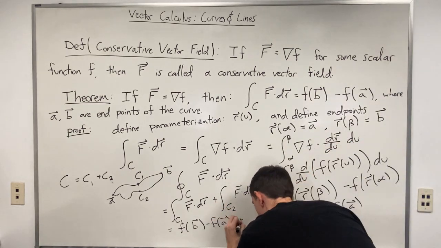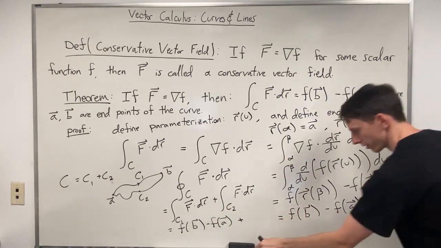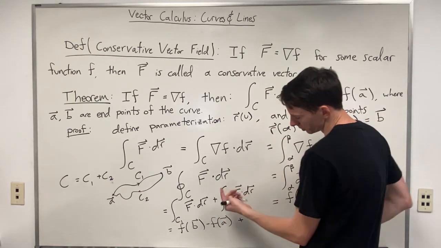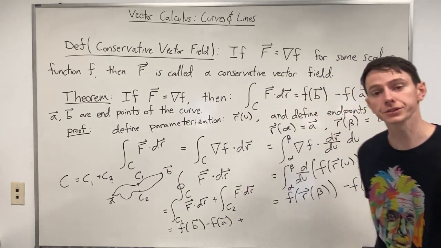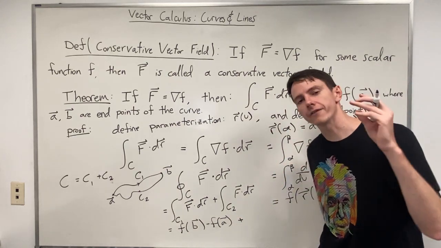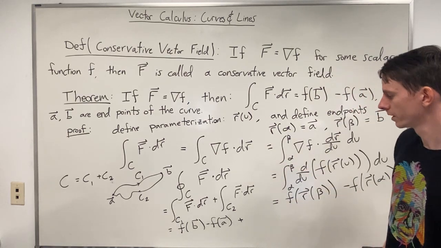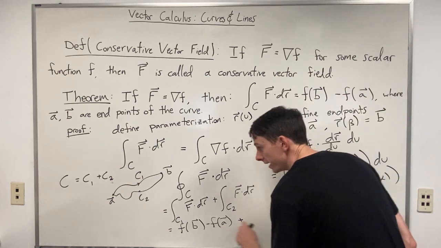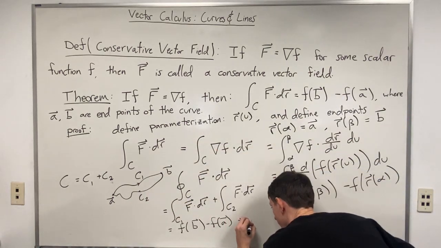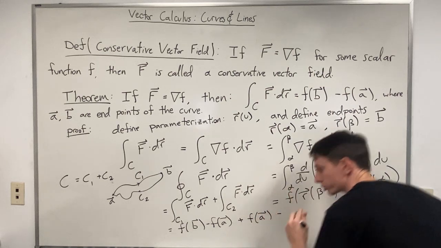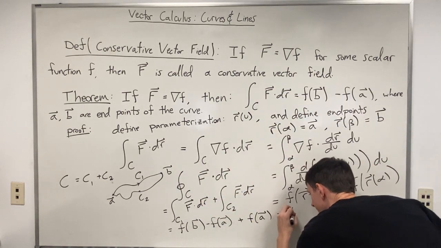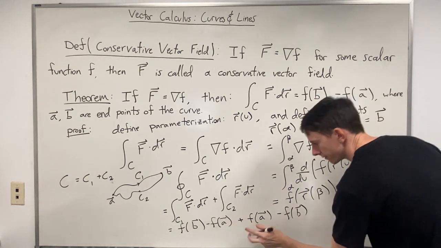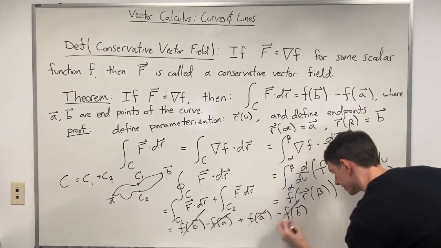But now we need to add on our second contribution. And I'm just going to erase this so I don't run out of room. Now we do the same thing here. What's the line integral of f dot dr over C2? Well, same thing. It's just the value of f at the endpoint minus the starting point. But in this case, C2 starts at B and ends at A. So now I'm adding the ending point of C2, which is A. So now I'm adding f of A, and I'm subtracting its starting point f of B, like this. And then you just look at this and everything cancels, right? Minus f of A plus f of A, and then f of B minus f of B is 0.